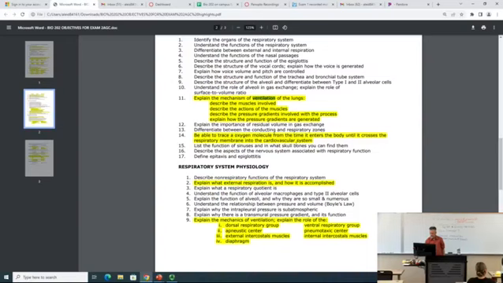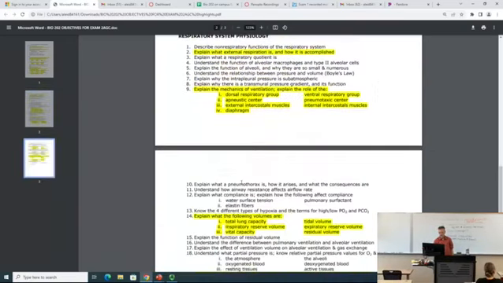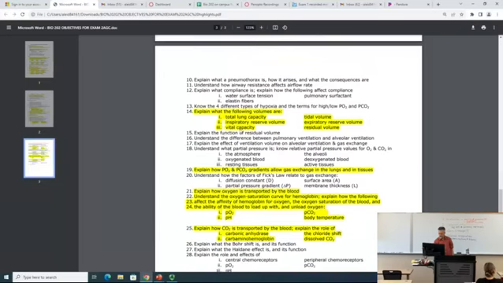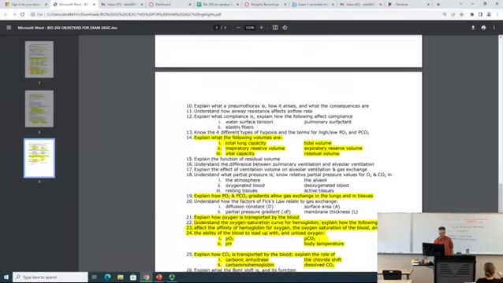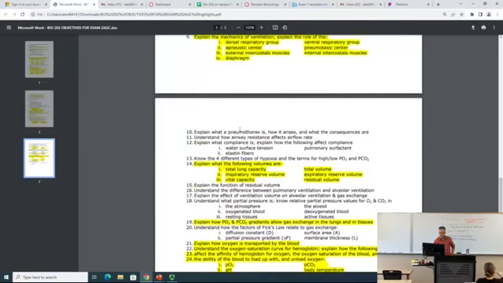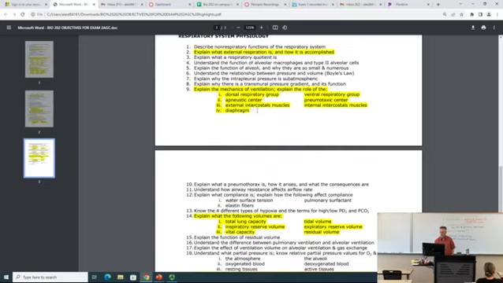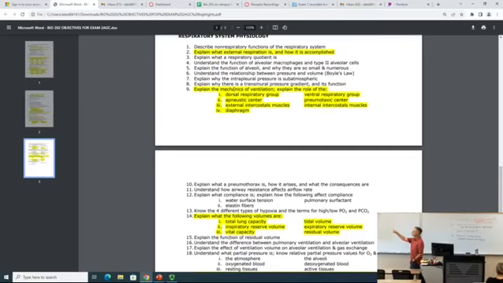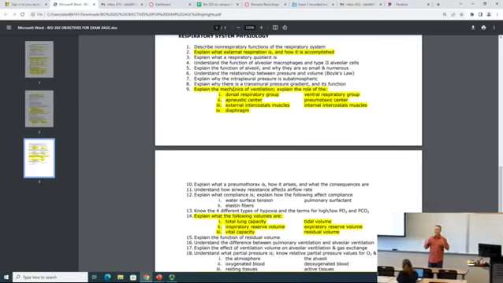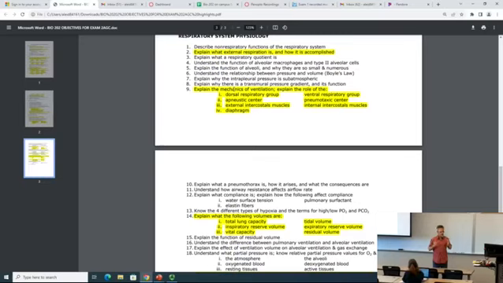And then external and internal respiration, we talked about that, how that gas exchange occurs. And then, let's see, there's a few other things in there. For this one, this is talking about ventilation. So there's our muscles listed, like we were talking about. Internal intercostals that we see listed there. If we're doing some sort of forced breathing, right?